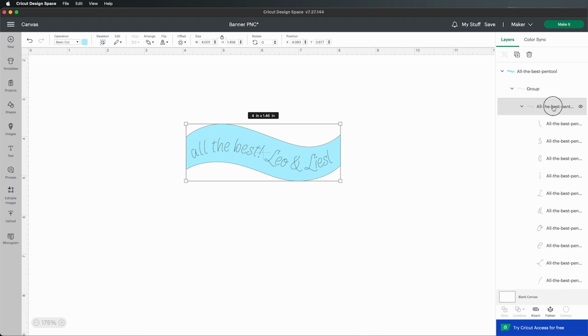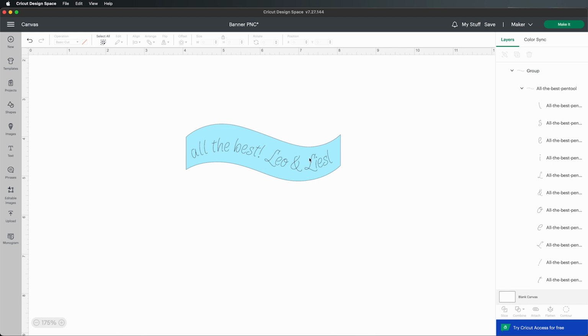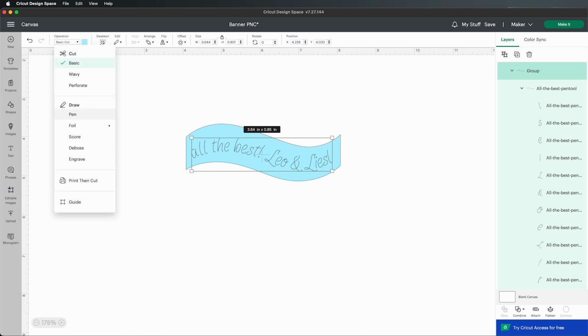Now the other layer, the writing right here, you can see the group. Maybe we can just click on that. Let me see. Now I think if we click on this, it's an entire group. So what we'll do here under layers is make sure that we're just selecting the actual written portion by clicking just right there. There it is. Okay, you can see that just the text is selected. Under operation, we're going to change that to pen. And it's going to make it look thicker, but it's really not going to make it thicker. It's just indicating to us that Design Space knows that we are going to draw this.